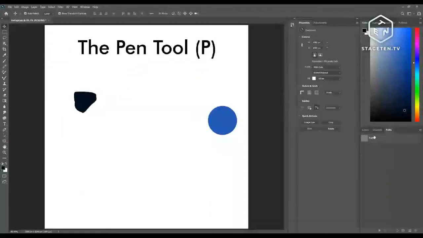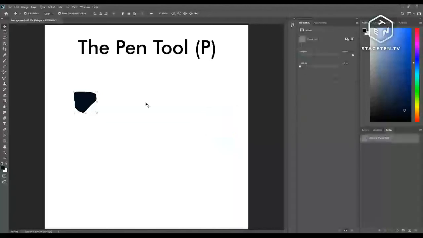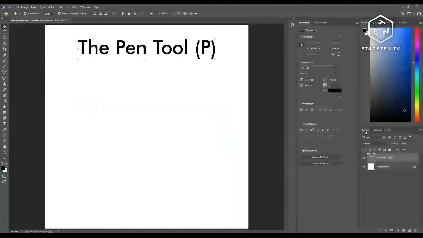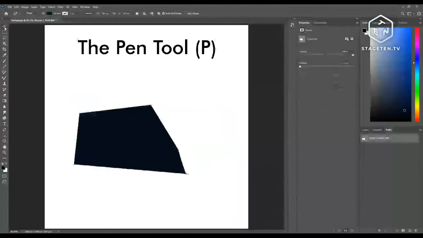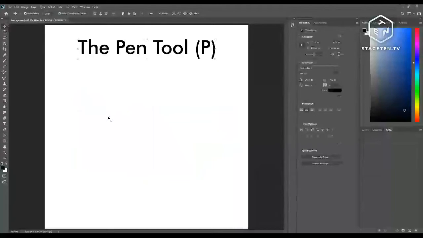right? What one more thing these can do is, so if I'll just delete this and I create a path. So okay, I want to create a path, so I will have to select path here, right? So now we have this path.